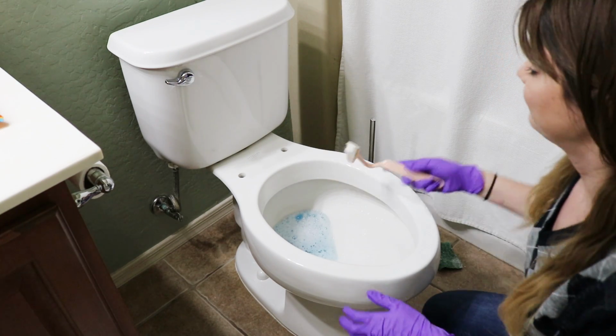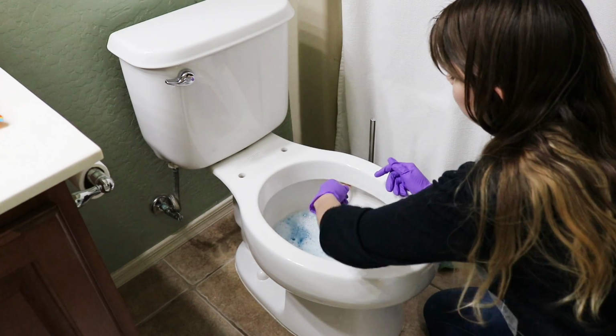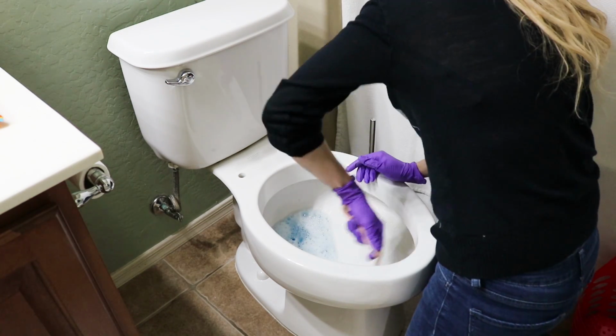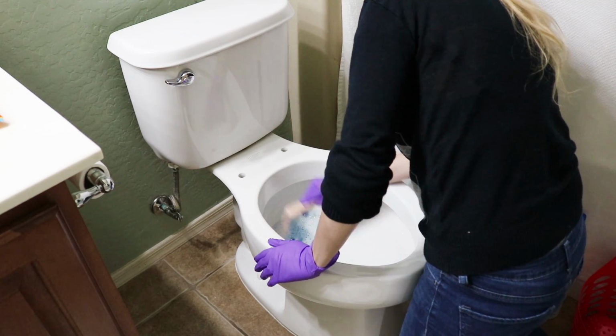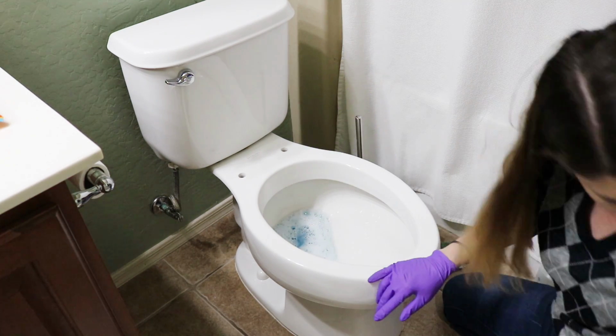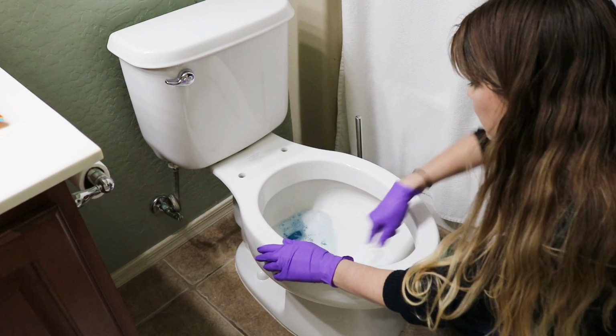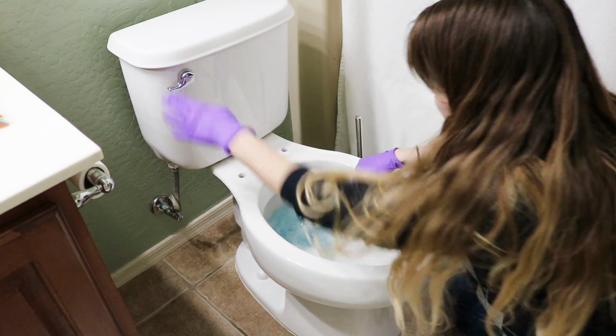This is my favorite new cleaning tool, this little toilet brush. It gets up under the rim. You cannot imagine how disgusting that was the first time I used it. Well, actually you can, there's a video. But so gross, that thing works really well. I use it a lot, and this time it wasn't so bad.